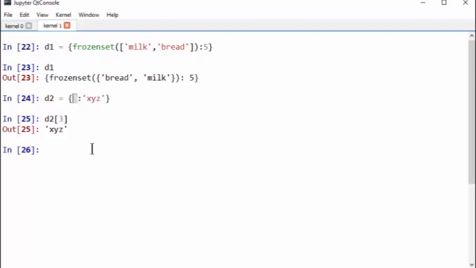Floating point numbers are also immutable. It's not recommended because of the decimal points and rounding and all these kinds of things, so it's better to avoid them. We can use integers if necessary. Most of the time I see either tuples used or strings.